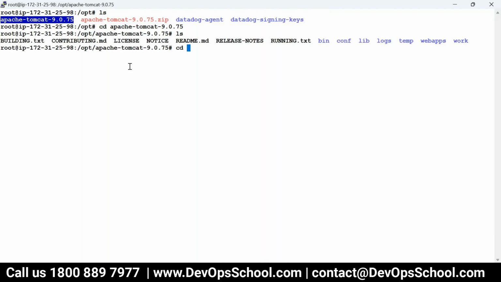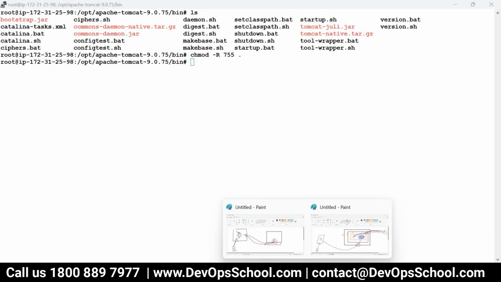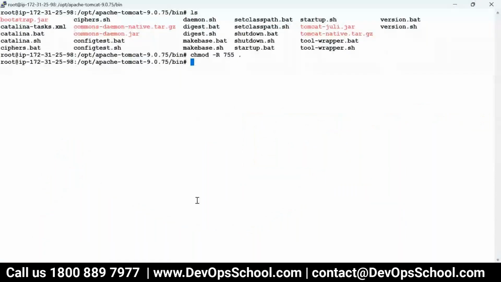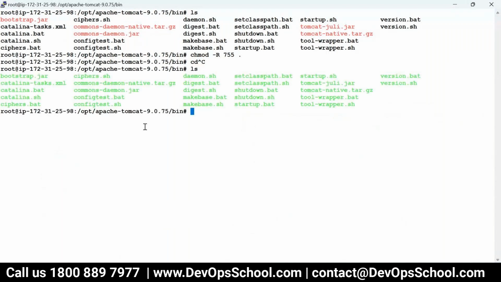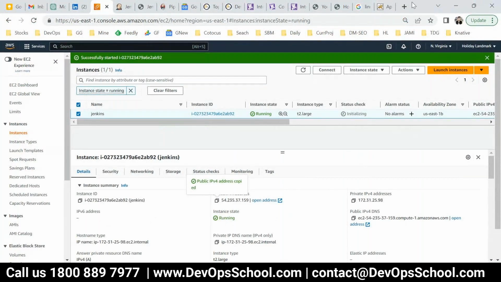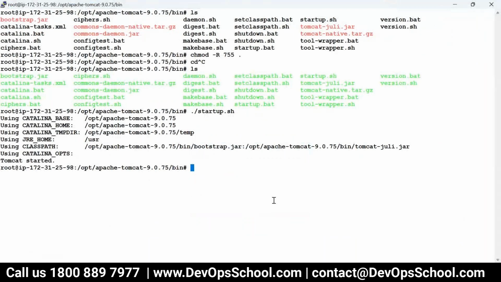Now under the Tomcat, you have to go and give the permissions for Linux, right? So chmod -R 755 dot. Done. So now I'm going to install the APM agent. See here, as per the image, let's understand this way. The machine you have, Java you have, Tomcat you have. Now I need to install this APM agent and this app. For the app, I'm going to use the default one. Let me start this. Starting the Tomcat, and now the IP address on 8080. Okay. In this machine, you have Jenkins running, so let me stop this. systemctl stop jenkins.